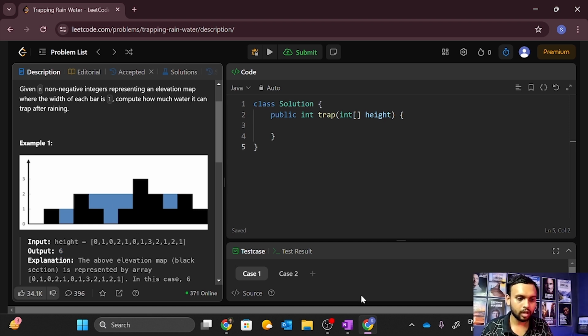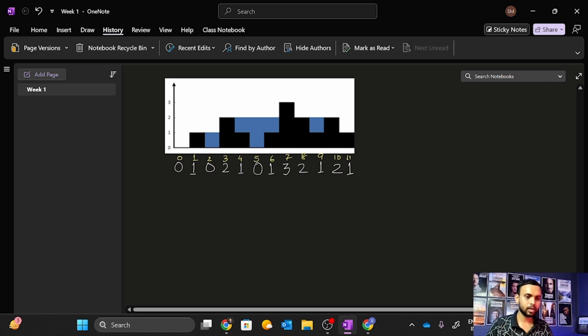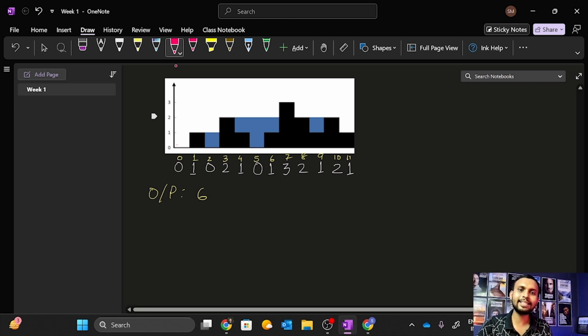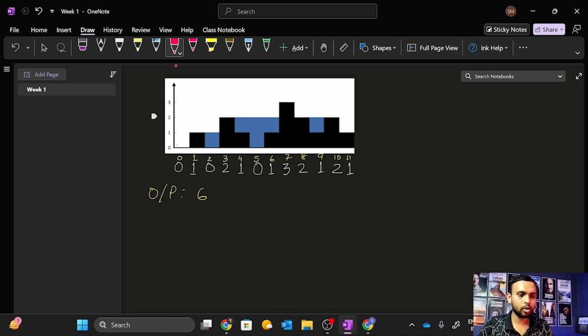Okay, so I have copied this thing over here, and I have written the values over here. So let's go ahead and check. Obviously the output will be 6. How is it 6? Over here you can see that over this first tower, there is the 0th tower, there is no bar, so I will consider there is a bar of height 0, right? Over this I am not holding any water, because if I hold any amount of water over here it will overflow in this direction, right? So we are not holding any water on this side.